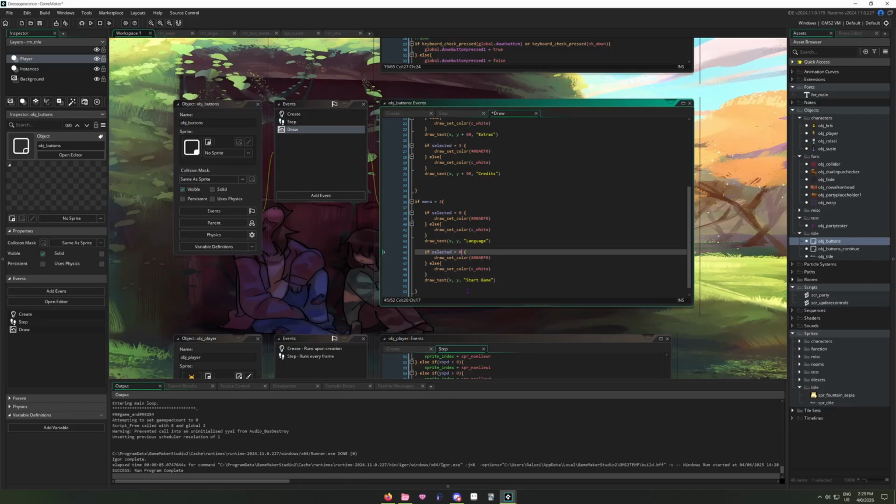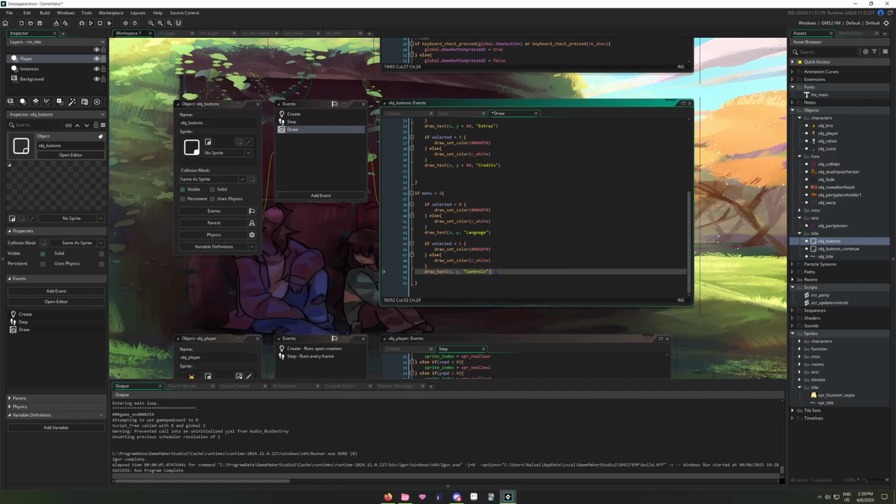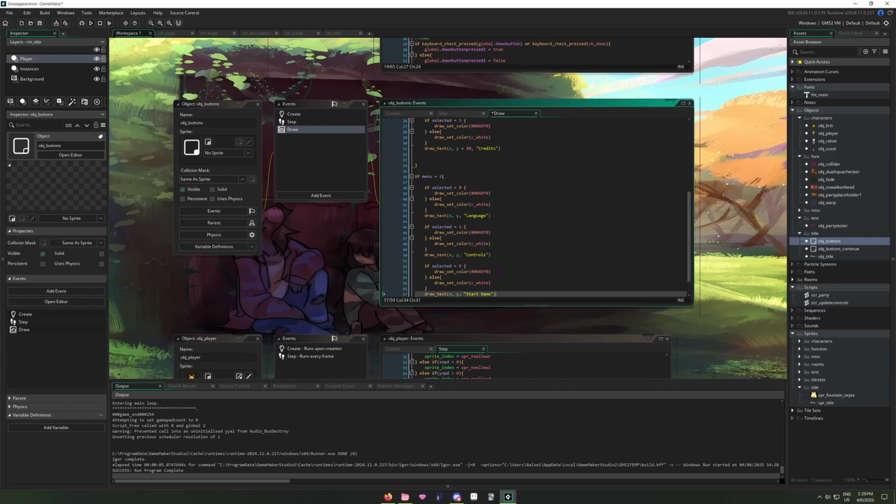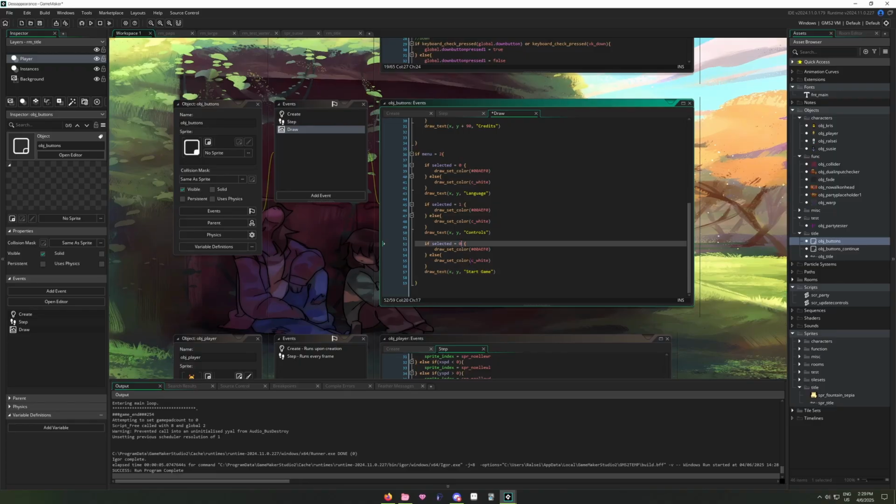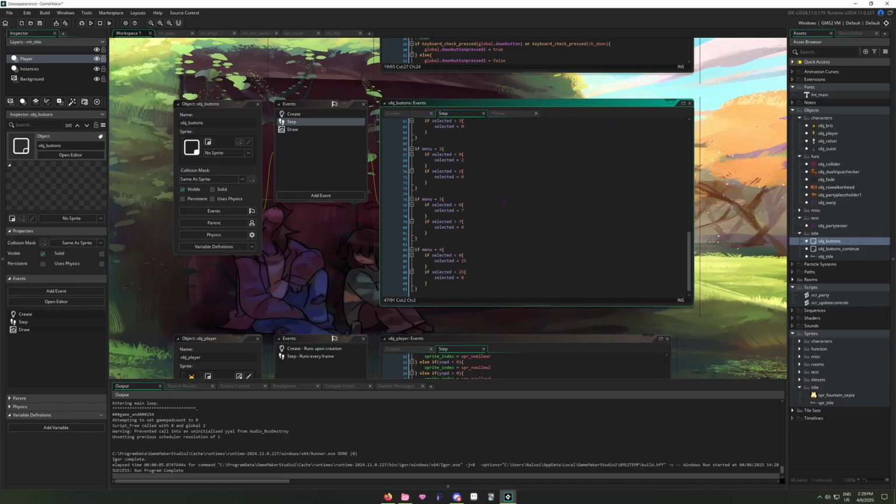Then for when we have the second thing selected, so that's going to be 1 since we're starting with 0, we want to change it from start game to controls. Okay, and then the third one, which is 2, I'm going to have this be volume. And I might add more settings later on, but for now we're just going to have 3, which is why when we go down here, I had 2 in our menu 2, since it's 3 different options.